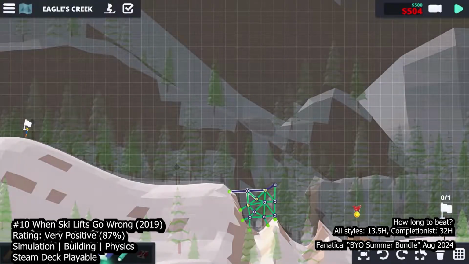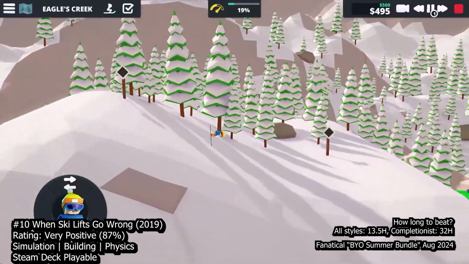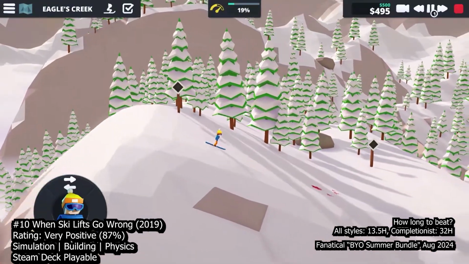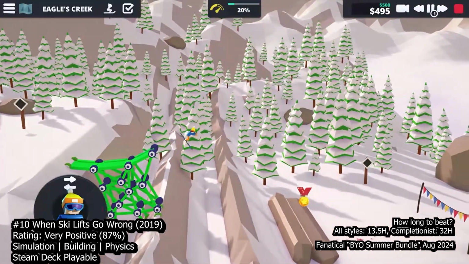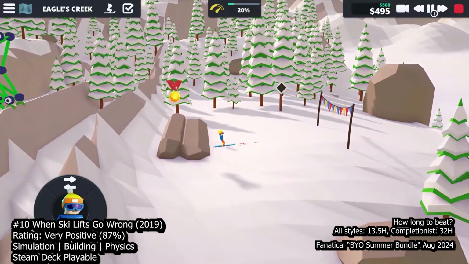At number 10 we have When Ski Lifts Go Wrong, a humorous and challenging physics-based puzzle game that invites you to build ski lifts, ramps, and various other contraptions to transport skiers and snowboarders safely, or hilariously disastrously, across the mountainside. This game mixes creativity with chaos, offering both laughs and head-scratching moments. As you start, you will find yourself in control of skiers and snowboarders, flipping and crashing them for fun, which sets the tone for the game's lighthearted approach.